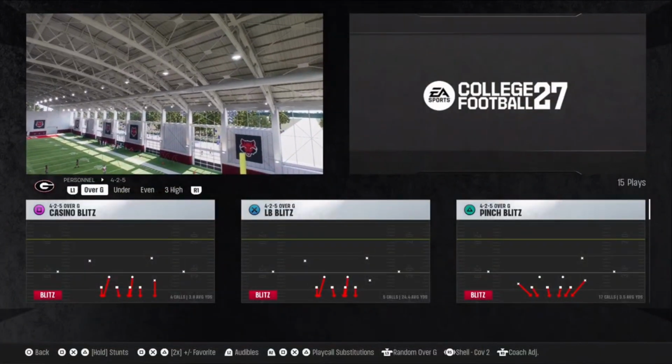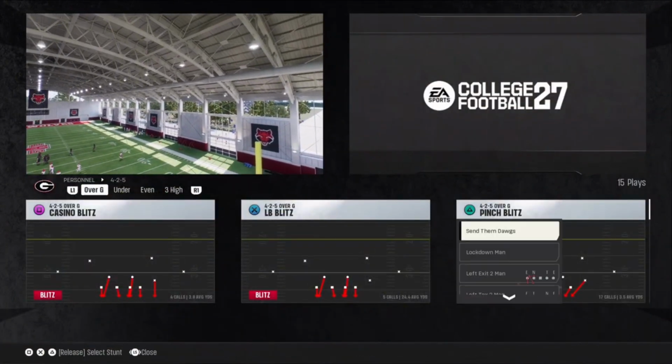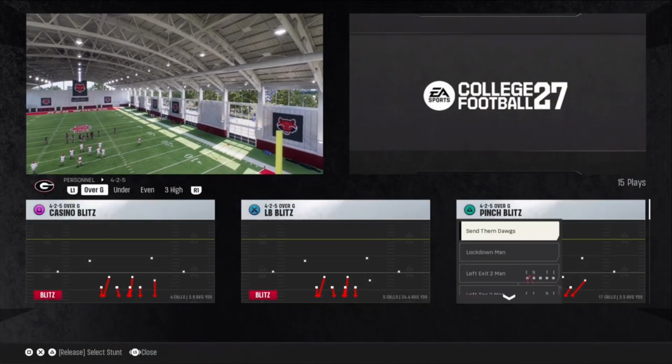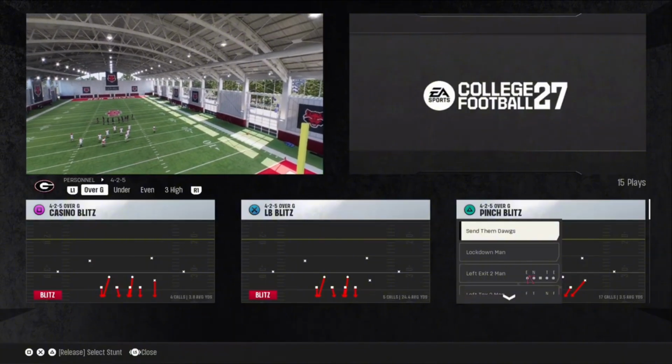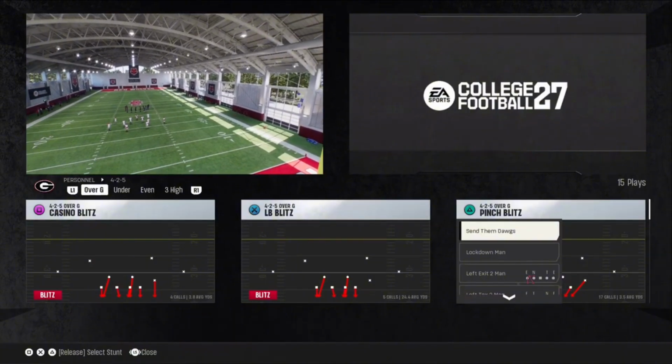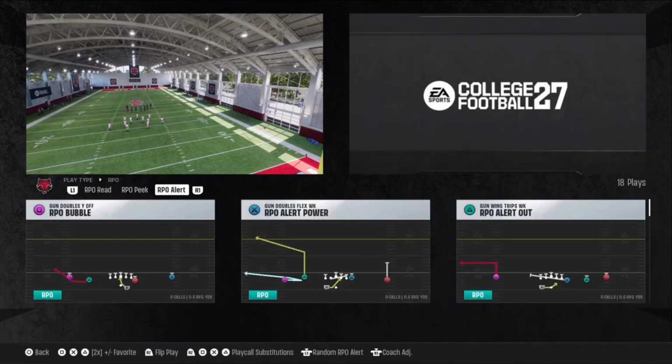Any pass play, any run play, I like to do this on 3rd or 4th down, or if I feel like blitzing. Like I said, I have my own macro for my blitzing when I do blitz. So this is a personal preference. You do what you want with this, but I like to run my macro. Yeah, I don't even gotta explain it for real, but it's personal preference. So I like to run the play called pinch blitz, and this is what I do here.